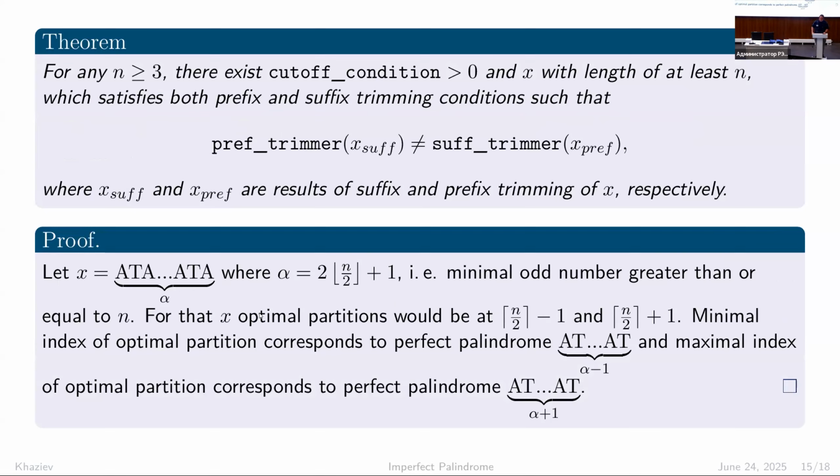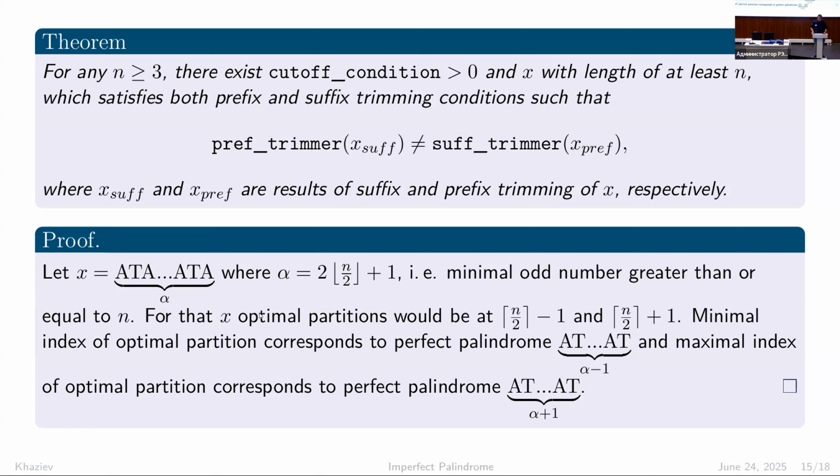The second theorem about trimmers is: for any x with a length of at least 3, there exists a non-zero cutoff condition which satisfies both prefix and suffix trimming conditions, such that if we trim the suffix of the sequence and then trim the prefix, it won't be the same as if we first trim the prefix and after that trim the suffix.